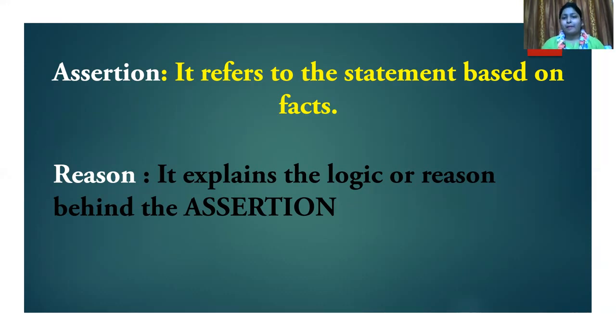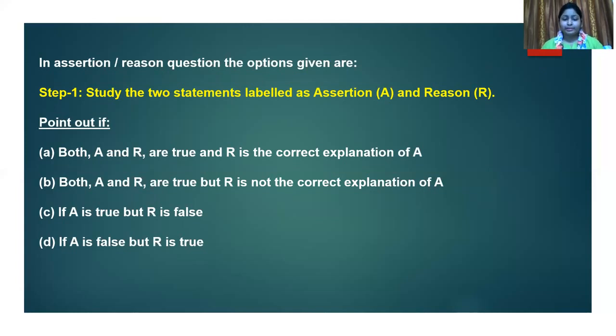Let us take an example in order to understand these types of questions. But first, before we move ahead with the example, what are the types of options that we are going to get in assertion and reason? You will get one assertion and one reason, and then you have to point out if you find both A and R are true and R is the correct explanation of A, that means the reason stated is the correct explanation of the assertion. Or you may find both A and R are true, that means both assertion and reason are correct, but the reason stated with the assertion is not the correct explanation of that particular assertion, although both of the facts are obviously true without stating any wrong information, right?